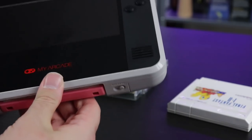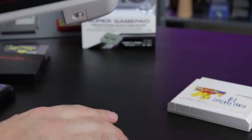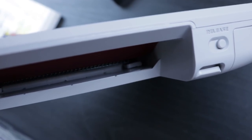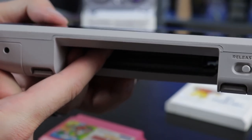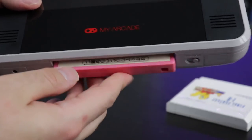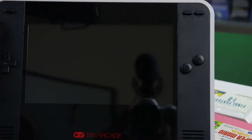But before we do that, I know everybody's going to want to know, do the EverDrives work? So let's plug them in. As you see, I haven't had too much of an issue with Famicom carts getting stuck in there, but it's kind of hard to show. There are these tabs on the inside, so that if something is inserted from the top, it will push the cartridge out. It's like on the bottom. I don't know if you could see that, but there are these little tabs. Once something's in here, it pushes it down so you can't have a game in there. See what I mean? We have an NES game in there, so this won't plug in. So if this was plugged in and it was kind of stuck, you couldn't get a good grip on it. If you plugged in an NES cartridge, it would push that out. A neat little feature, but let's go ahead and see if the EverDrive works.